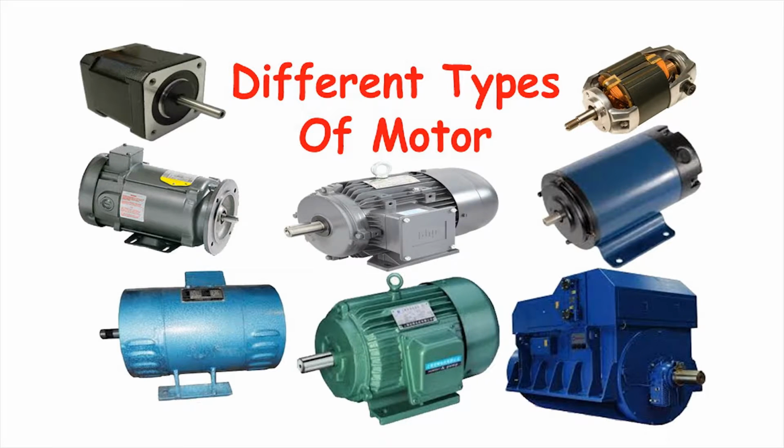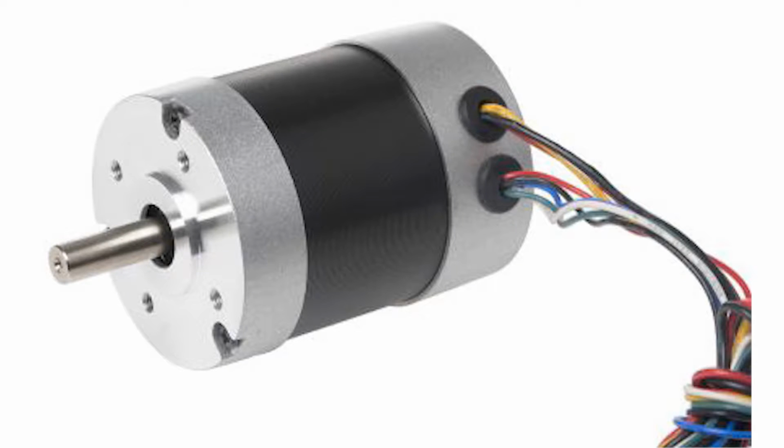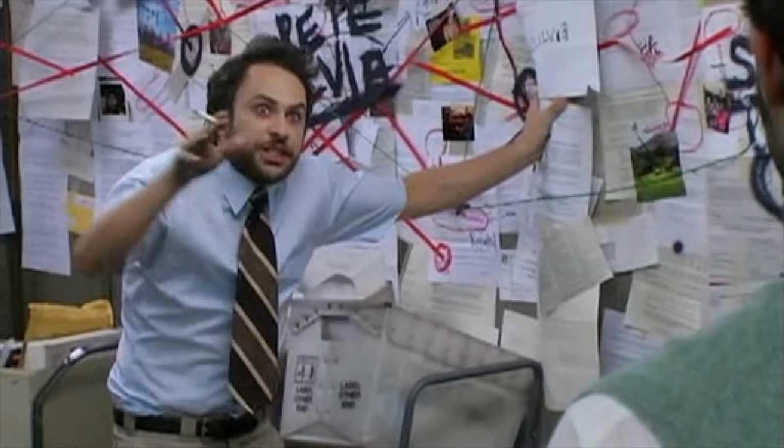Now, there are many types of electrical motors. For DC, we have multiple examples such as the electromagnetic DC motor, brushed DC motor, brushless DC motor, and so much more. But just for today, we're going to focus on the DC motor only. Alright, so before we learn about the brushless DC motor, we have to know a little bit about the brush DC motor first. Now, I know I said that we were going to focus on the brushless DC motor, but trust me, this will help you to understand better.